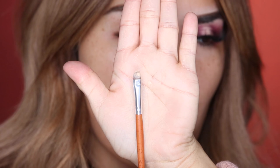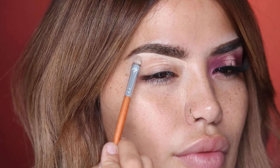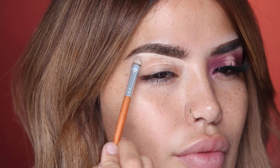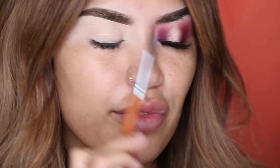Now I'm going to take in the Maybelline Brow Precise Volumizer. This has actual fibers in it, so if your brows are very thin and you lack fullness, it's going to bring a lot of that back. My eyebrows are full but sparse with little gaps, so I'm going to tug it at my root and style them up — this helps so I don't go too dark with the pencil. Now with the small shading brush from the Vanity Planet set, I'm adding a little of the Maybelline Age Rewind 01 Concealer to clean underneath my brows, then using the large shading brush to apply it all over my eyelid as a base. Next, I'm taking the Maybelline Fit Me Powder in shade 110 and setting my concealer, patting it on my brow and the inner part of my eye.